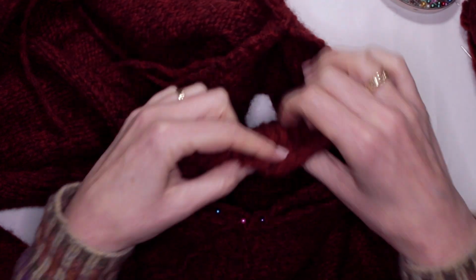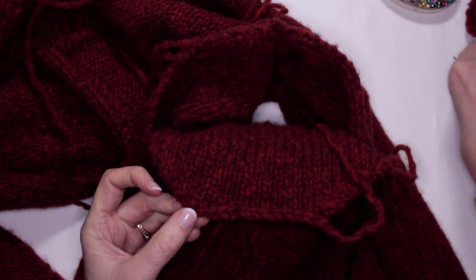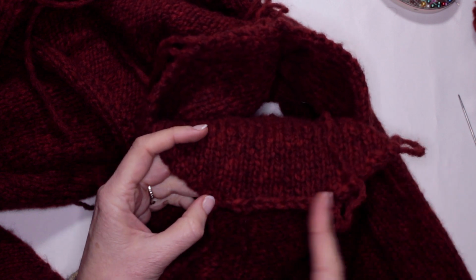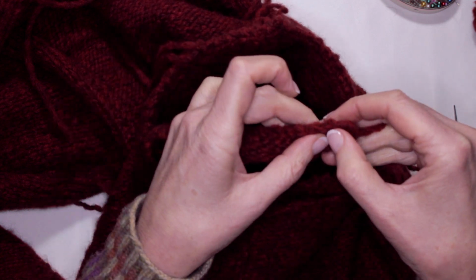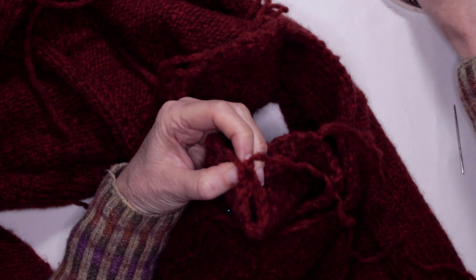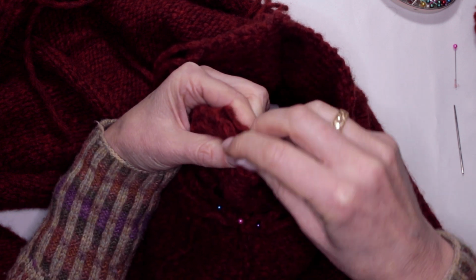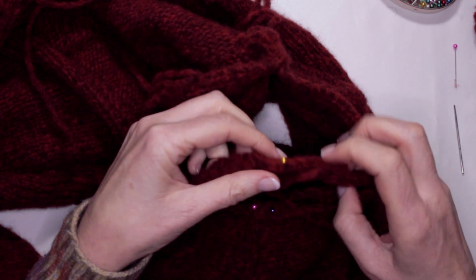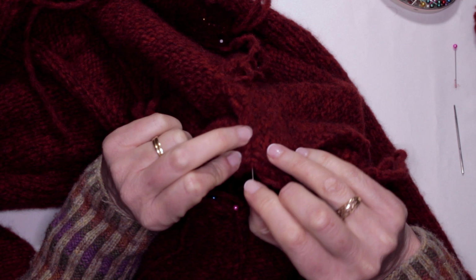The next thing I do is measure this seam here has to come exactly halfway here. Okay, so you can count the rows on your last cast off edge, and then you can put your needle directly in the middle, or you can get this stitch and this stitch, put them exactly together like that. And that's how you find the middle. Okay, so here is going to line up exactly with the shoulder seam. So that's how I pin it. Just like that. Take the pin out and line it up exactly there.